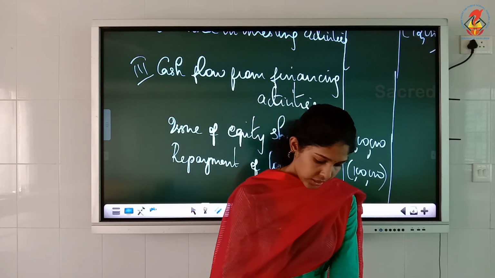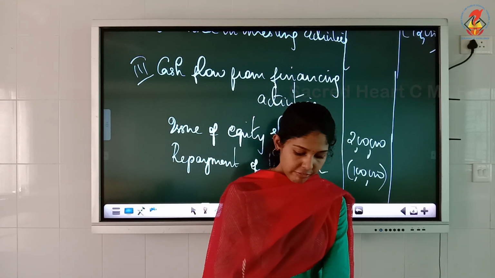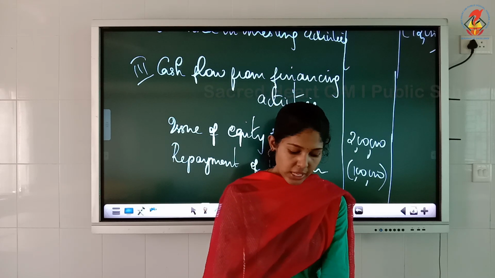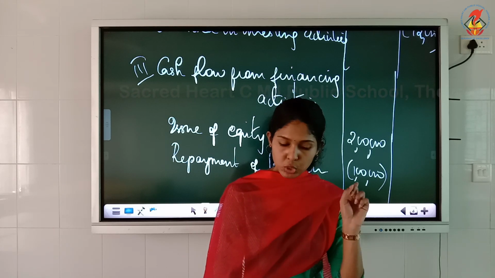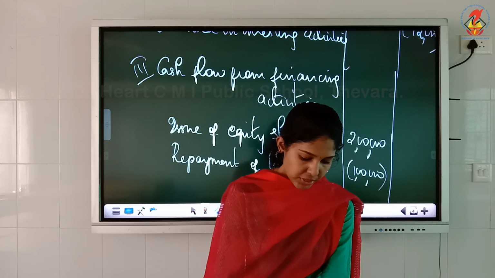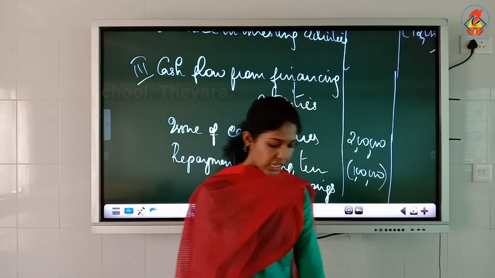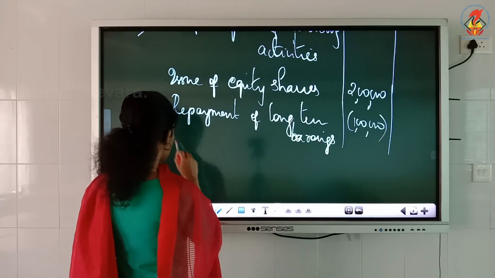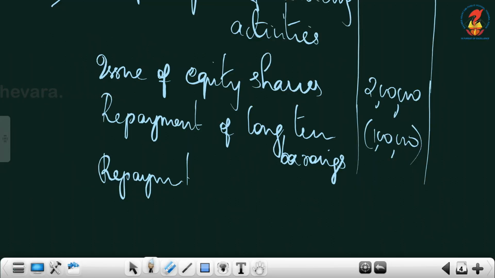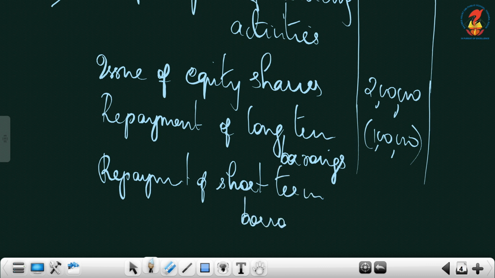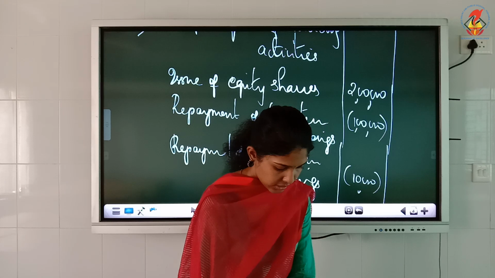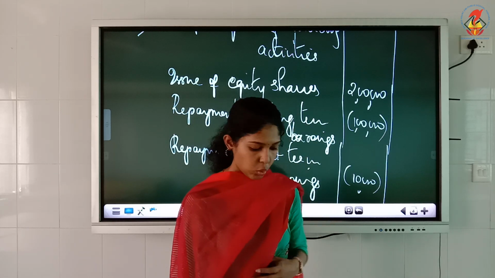Then okay, so share capital and borrowing section we referred, but here we have short term borrowings also. There is a short term bank loan, which we have to consider here in financing. So 10,000 was the amount earlier, now it became 0, means you are repaying short term borrowings. So that is repayment of short term borrowings, it is minus 10,000. Okay. So your share capital and borrowing section are over.